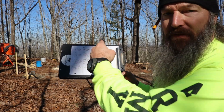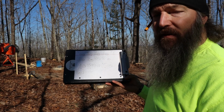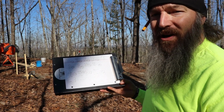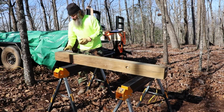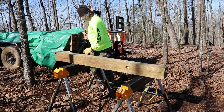So let's move the camera. We're gonna go over that way because I don't wanna carry those 6x6s all the way over here. I'd rather move the camera over there, and then we'll get to measuring these things out and I'll show you what we're talking about. So we'll check to make sure we're square. Nice and square right there.